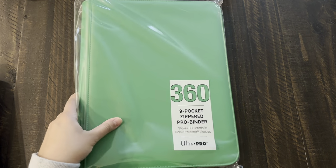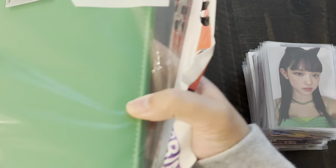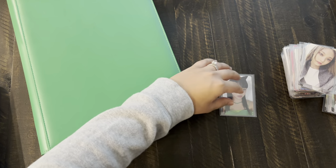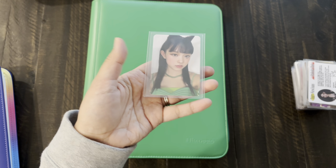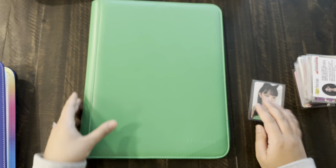Next up, I'll be placing NewJeans Hedden's binder into this green Ultra Pro binder. And it's their Vivid Pro binder line. So fresh, so clean. Okay, I figured out how to open it. Ooh. Oh no, it went all over the place. Okay, so as you can see, I chose this binder because it's green, just like the outfit she wore for the NewJeans music video, and her Powerpuff Girl character is green as well.